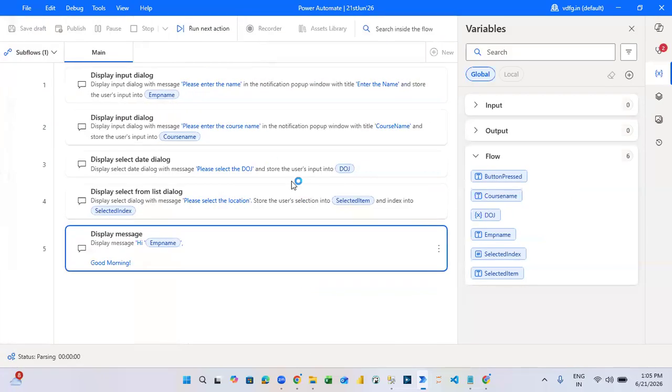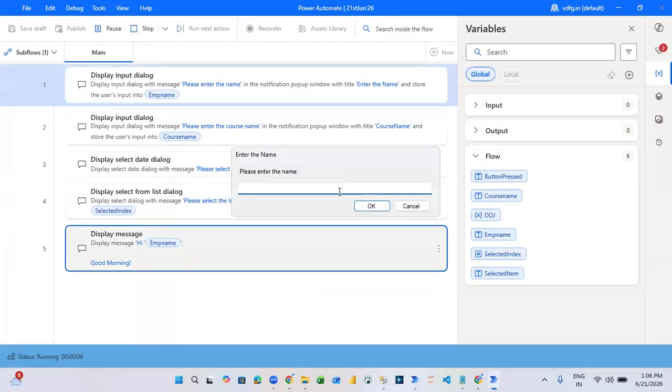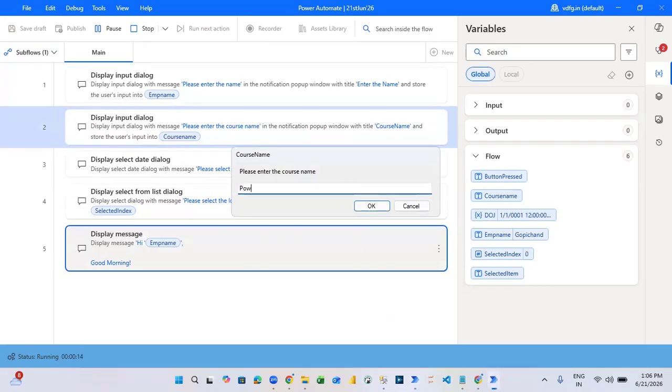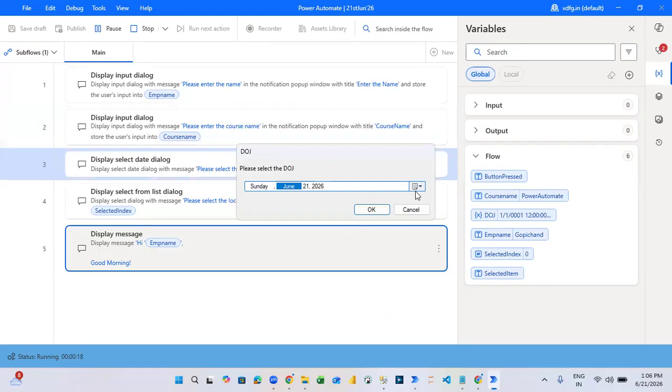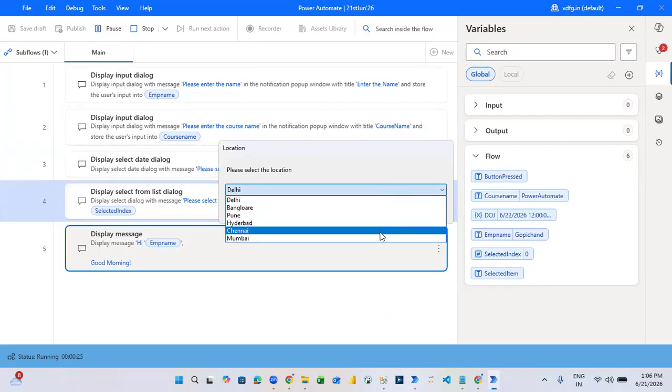Now if I run this, it's going to display the pop-up. I say name is Gopi Chan. Now if I click on OK, course is Power Automate. Now the date of joining is this one. You can see the drop down or not, right?